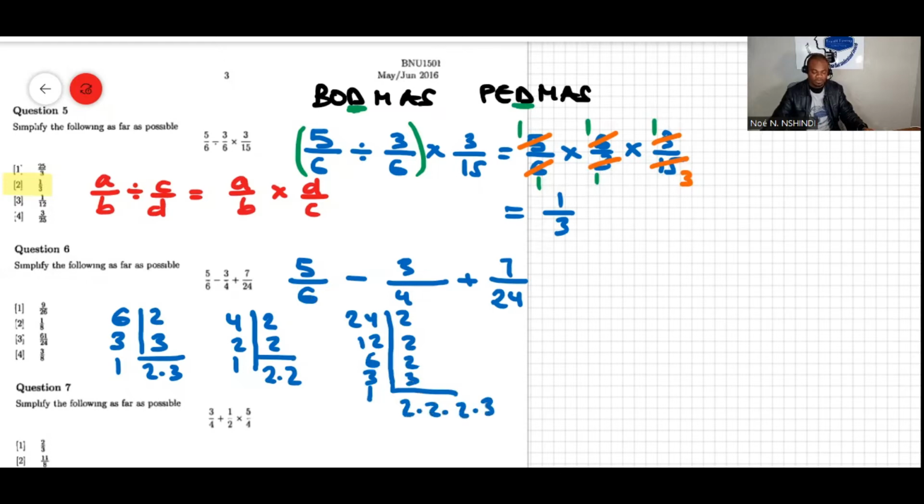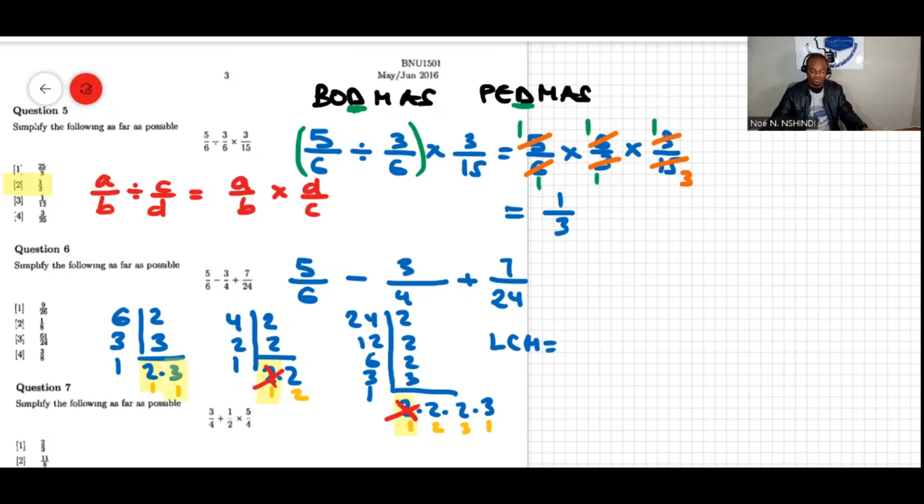Now I prefer to label these. This is the first 2 in this group, the first 3 in this group; the first 2 here, the second 2 here; the first 2 here, the second 2 here, the third 2 here, and the first 3 there. Now to get the LCM, we have a first 2 here, so I cannot take the first 2 again, because they repeat.